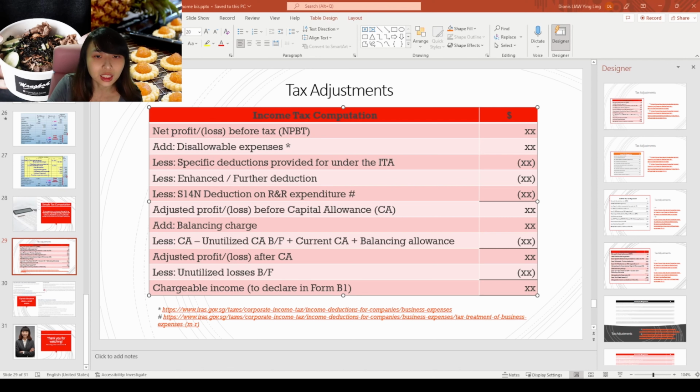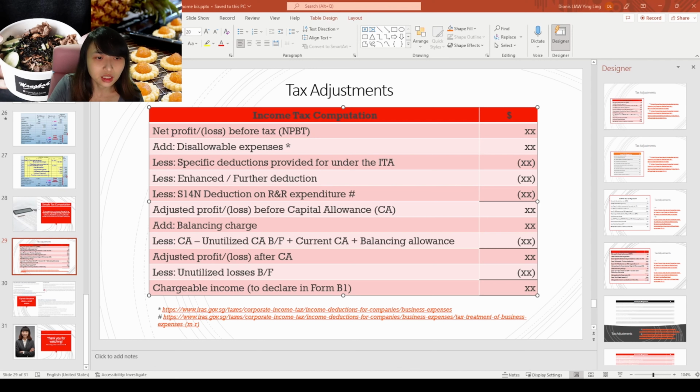Okay, so other than capital allowance, if you actually claimed the full capital allowance on the asset already and you sell this asset for cash, then technically there are some sales proceeds coming in. This one, you need to add this thing called the balancing charge. So let's say you already claimed the full capital allowance on a 50k asset. Then currently you sold this asset for scrap for maybe 1k. So there's a balancing charge of 1k that you need to add back.